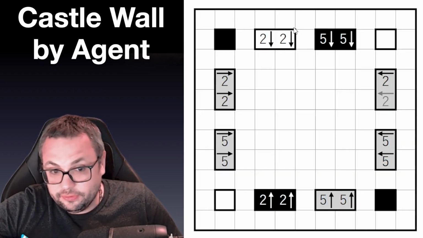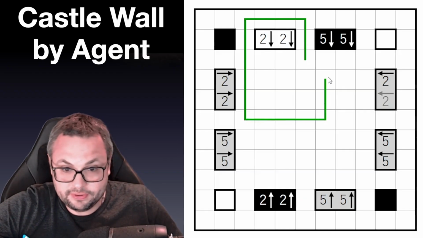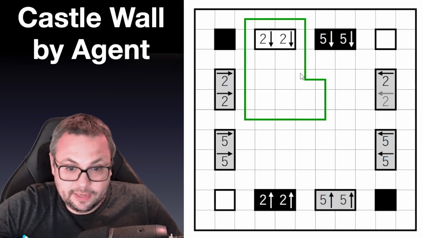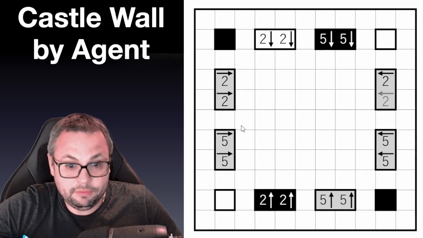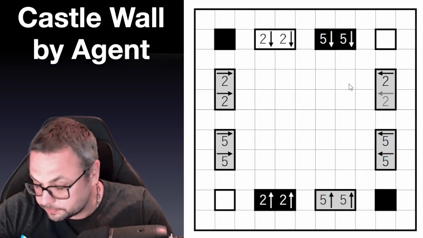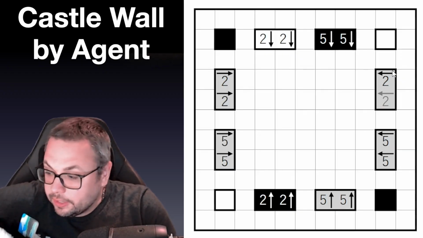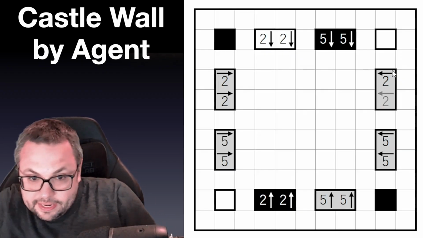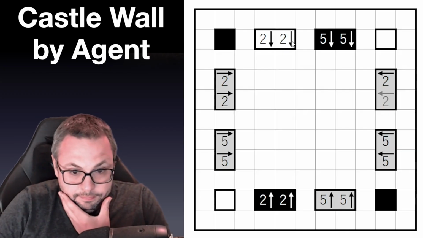The cells that are marked white are inside the loop. If you think about it, a loop always has an inside and an outside. The white ones have to be inside the loop. The black ones have to be outside the loop. And then the numeric clues give the length of the loop in that direction.